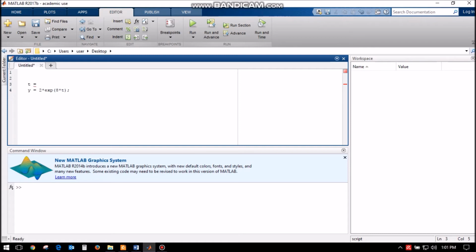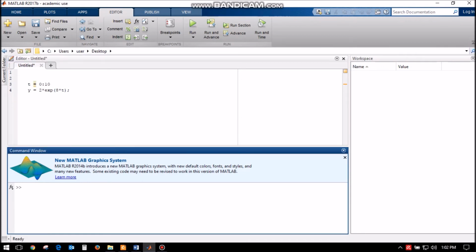So t really depends on what you want to display, what you want to show in the plot. So at the moment, let's try from 0 second to 10 second, right?